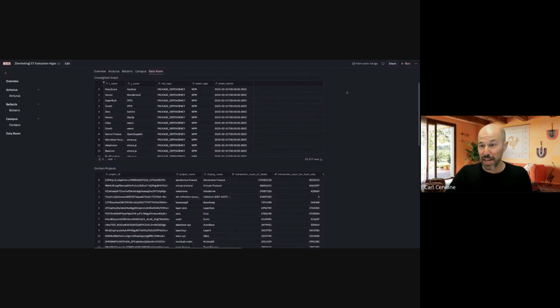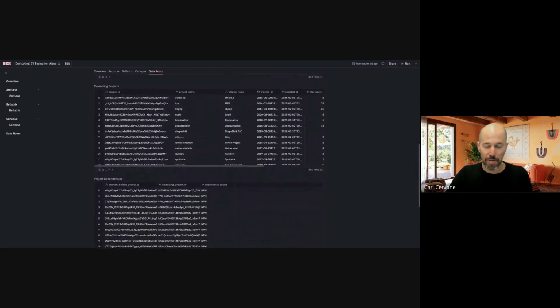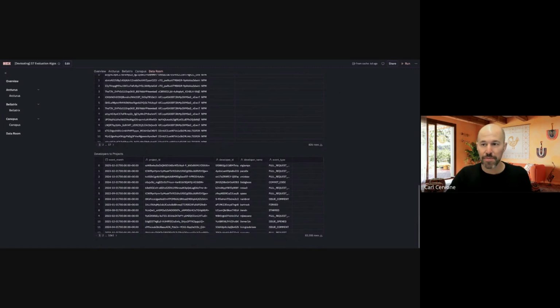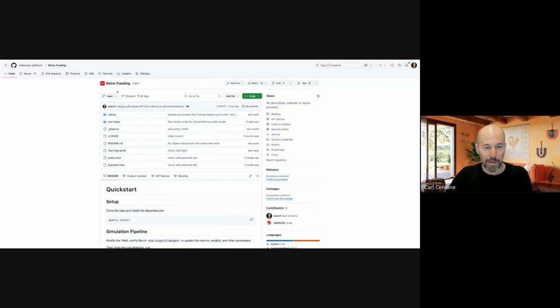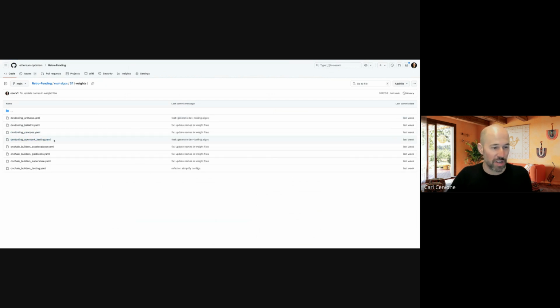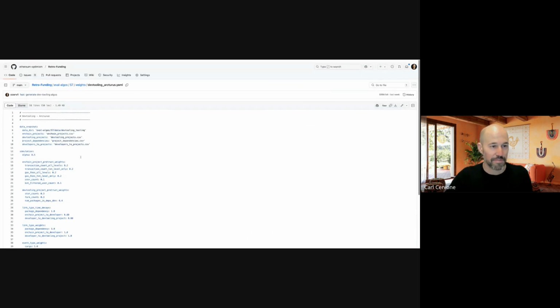We're also doing some data bounties. So if people want to come in and create a better metric or a better algorithm, they can take some of this raw data, and then we have a repo here that Optimism has set up where people can come in and look specifically at the algos. Let's say that you want to change the weights on the Arcturus model. You could come in here and play around with all these settings.